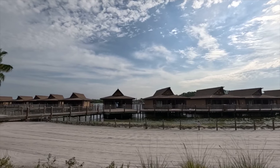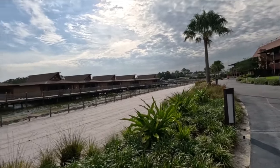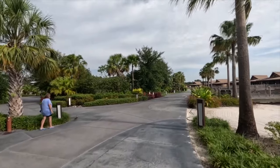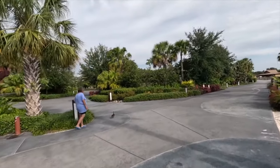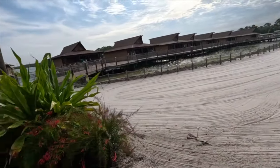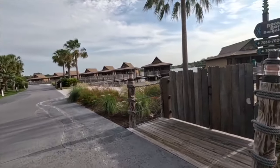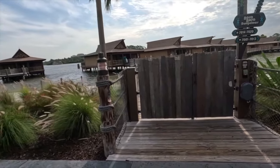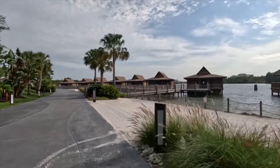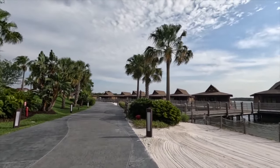As you can hear, that boat in the background transports people from the Magic Kingdom parking lot to the entrance of the park. Here you can see the castle nearby. There's white sand here — you can't get in the water; they have signs posted to be aware of alligators and snakes. You can't even get to these bungalows unless you have a MagicBand to walk up to the door, but you can walk out in the sandy beachy area.